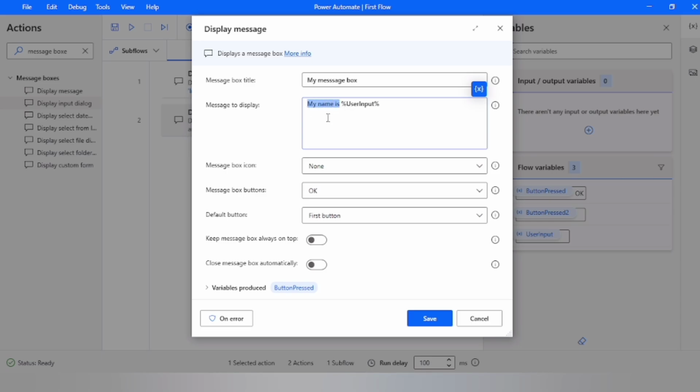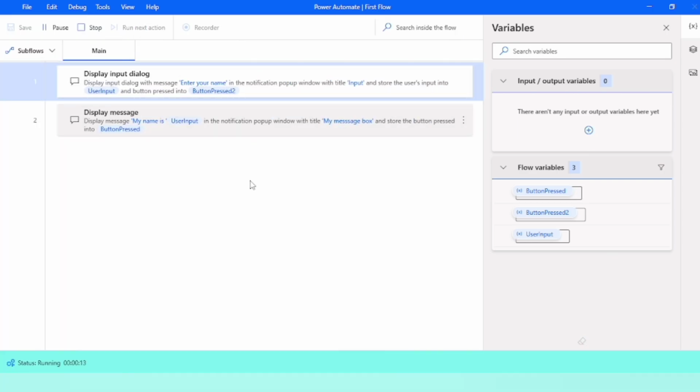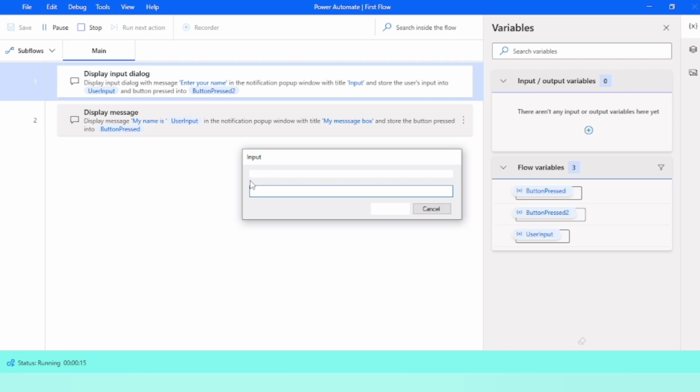Okay, so now we will run the flow, and first it will take the input, then it will display that input. And here we go. We are getting this input box or input dialog box, and here I will give the name.